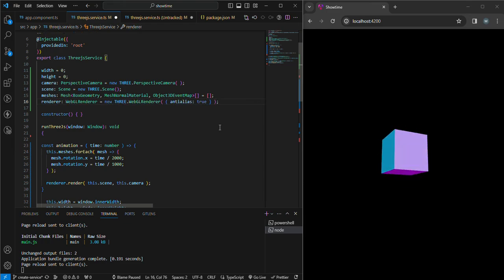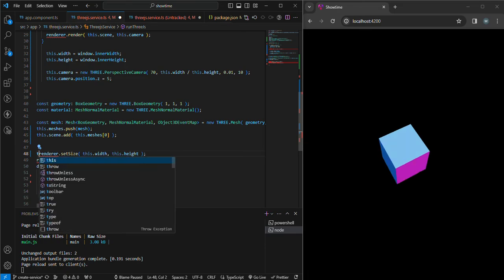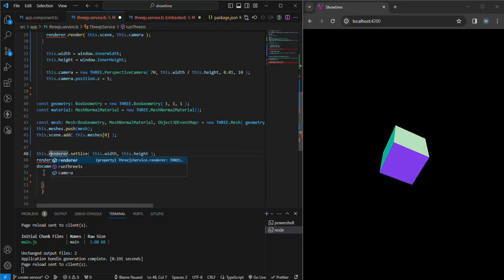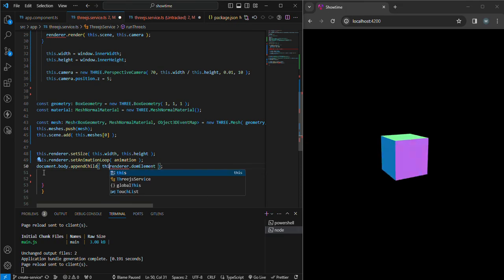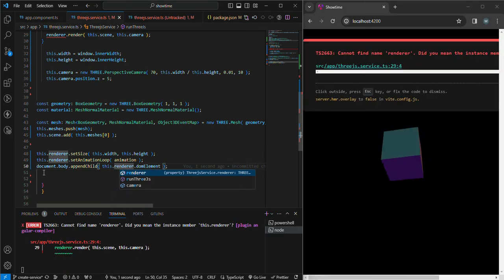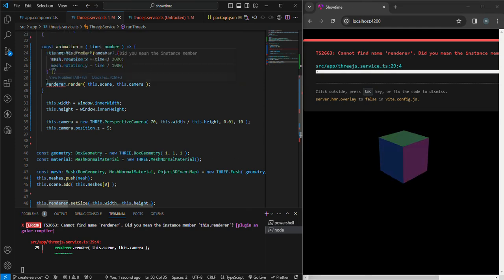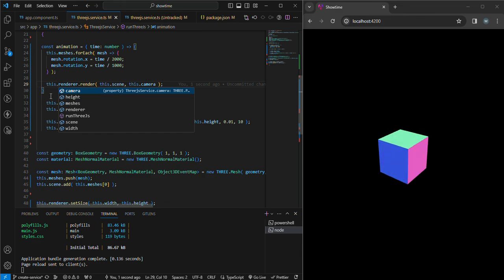This.renderer, and then change this to, and we can just get rid of this altogether, and then change this to this.renderer, this.renderer, and this.renderer. Boom. Uh-oh. Line 29. Oh, there's another one. This.renderer. And we're back.